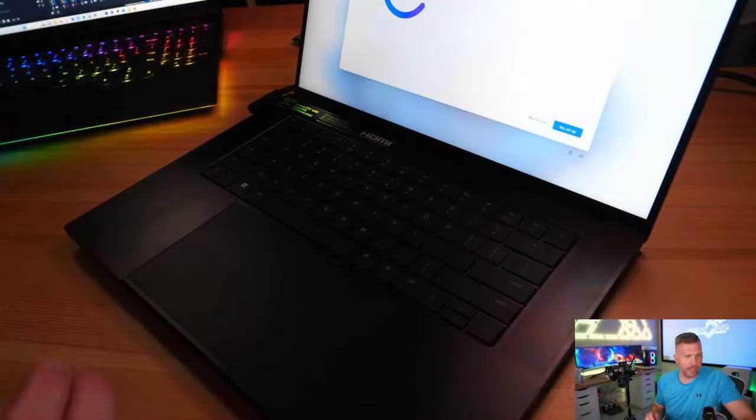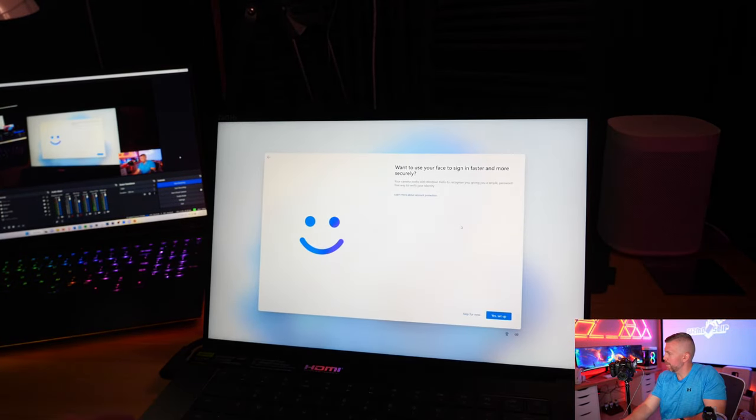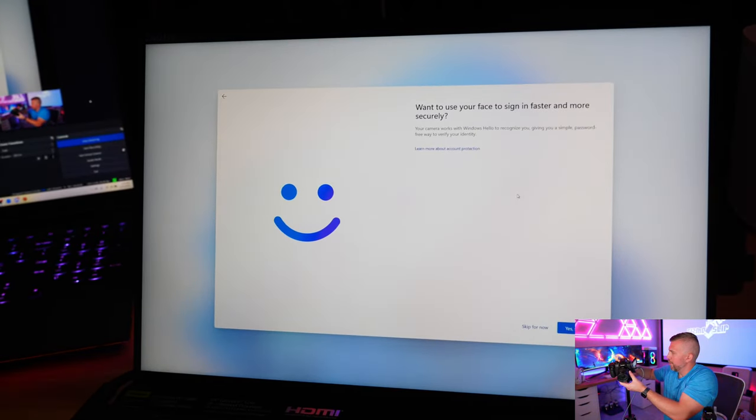Wham. All right, getting logged in. Probably will have to verify, authenticate. Set up as a new device. Okay, we're ready to do Windows Hello. Let's go ahead and get that on the camera here. Got to kind of do it at a bit of an angle.